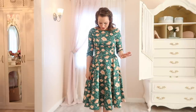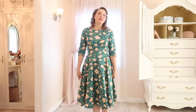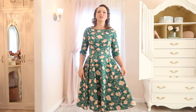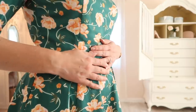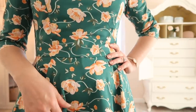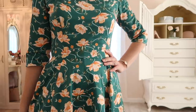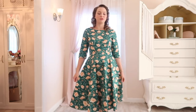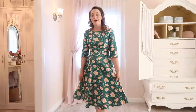The pattern, I think, is, I don't want to say cartoonish. It's just not the typical kind of roses. I've talked in the past about how I'm very particular about my florals and what I would purchase in a pattern. Eventually, maybe one day I could get tired of the pattern of this, but it's just a different kind of floral print. So it's not what I'm used to, but it's still pretty in my opinion. It's festive for the season, pretty and fun, and you can wear it to a party if you don't feel comfortable wearing it just around the house, but I'm wearing this around the house.